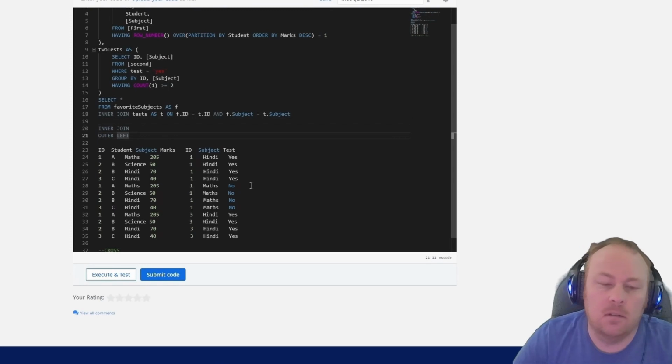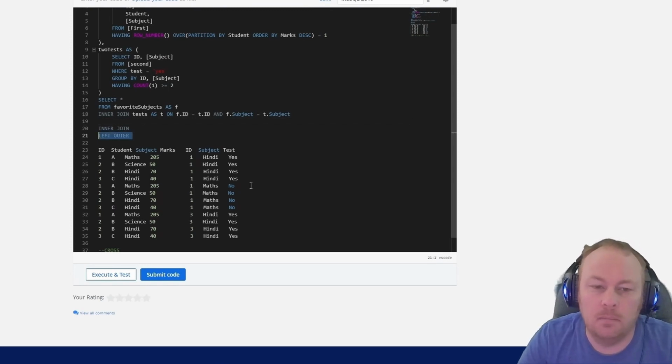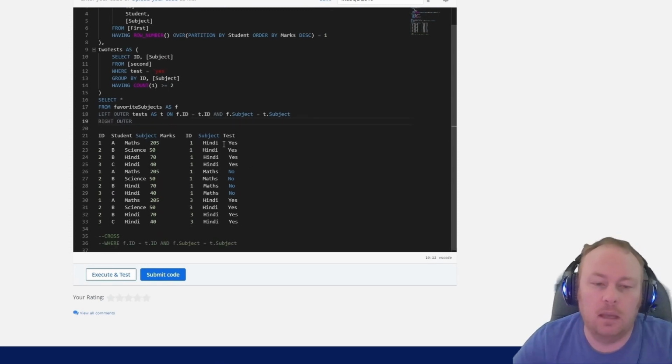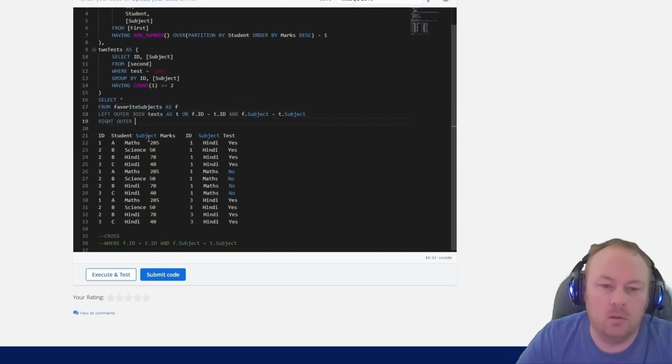So the only difference with an outer join, and I mentioned that you have a right outer join and a left outer join, the reason I suggest to just ignore the right outer join altogether is because you can easily convert between left and right. So what it means by left or right is simply the order that the subqueries or tables are joined in. So I forgot the word JOIN here.